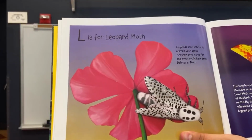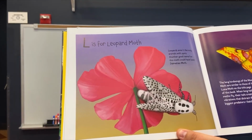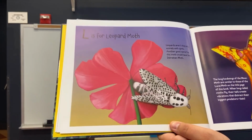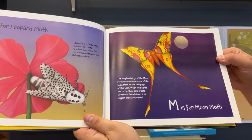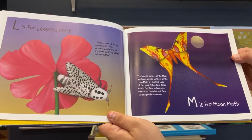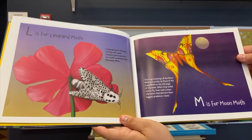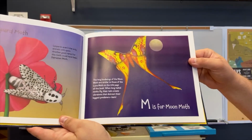L is for leopard moth. Leopards aren't the only animals with spots. Another good name for this moth could have been the Dalmatian moth. The long hind wings of the moon moth are similar to those of the Luna moth. When long-tailed moths fly, their tails create vibrations that distract their biggest predators, bats.